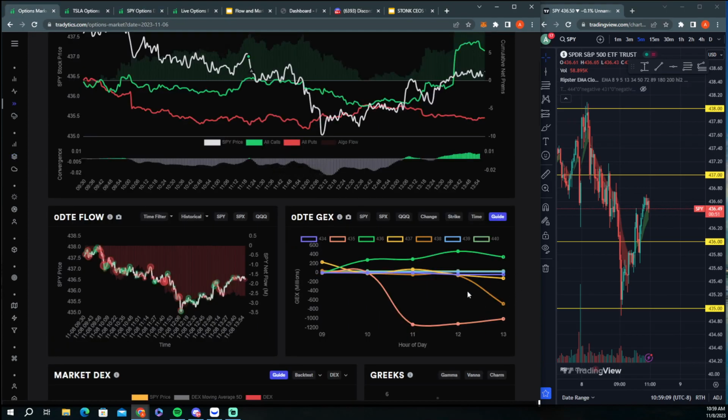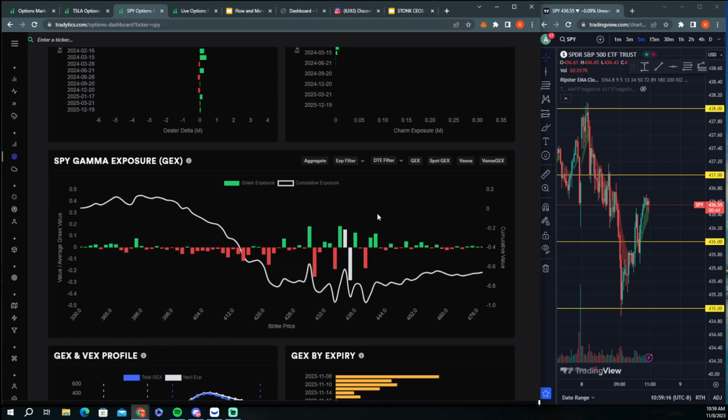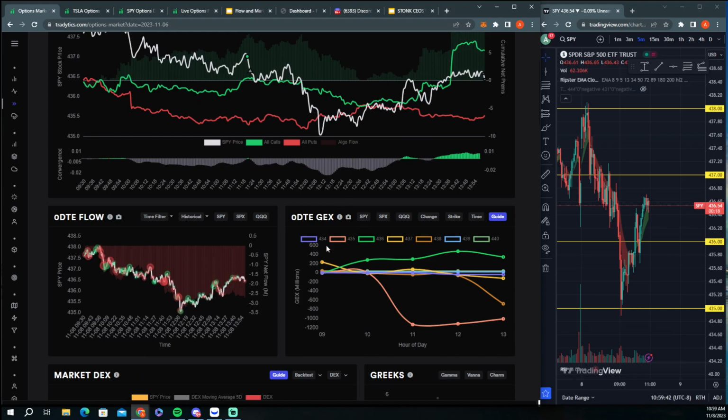That's why I like looking at 0DTE, because that's how it moves intraday a little bit better. This one is more like a long-term level that you're looking at. So for example, if price moves down and we do break that 434 support level, which is the biggest support level, we should see another bounce towards 430, 429 or so. Since these are smaller, you always got to be paying attention to the bigger ones. And the same goes for 0DTE as well.